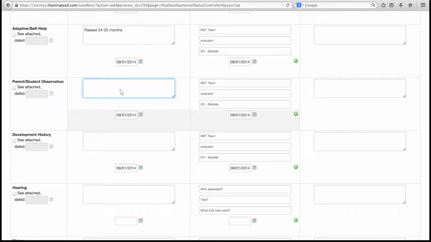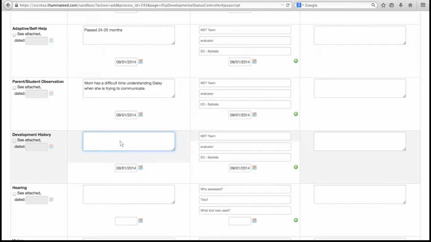Whatever that parent says or whatever you observe, that is the information that you can put here. And this can give you some more information about that overall parent and child interaction.